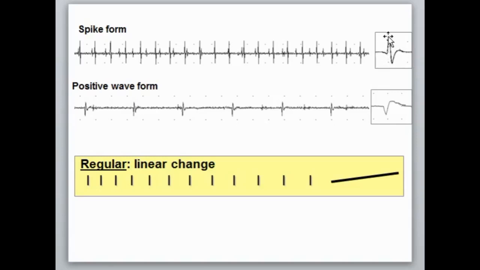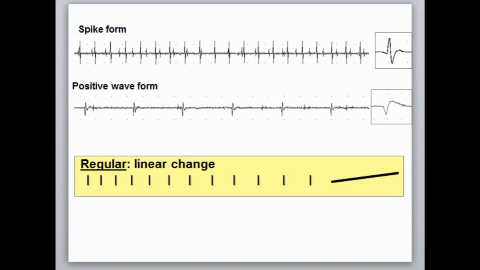Here's a small triphasic spike fibrillation potential, and here's a predominantly positive waveform fibrillation potential. And as you note, based on the repeated firing of both of these, they fire in a regular firing pattern. So they can both be distinguished as fibrillation potentials occurring from a denervated muscle fiber based on the firing pattern. However, the question that's raised is, do these two different morphologies have differences in significance? And there's some debate in the literature.